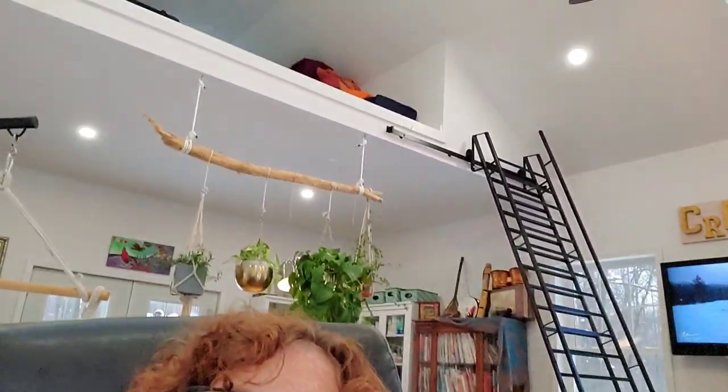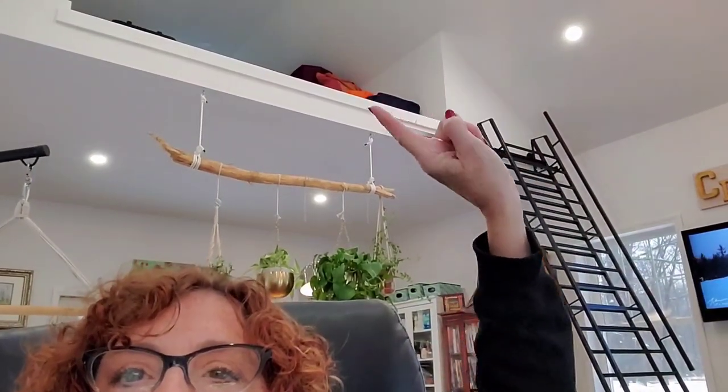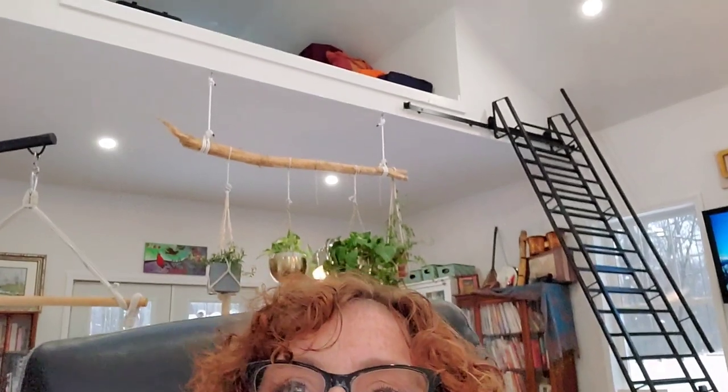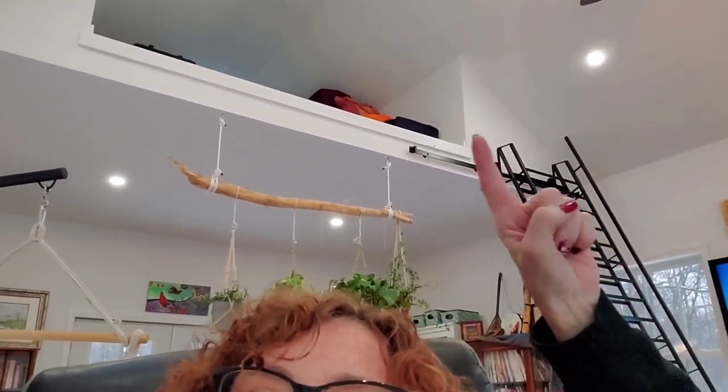Then I'm going to have a handicap handle put up on this wall right over here so that I can pull myself up and have something to hold on to as I find my footing to come down. But he needs to also get another rail. He gets this short little rail. Look at that rail going across. It doesn't even go over far enough for me to get up into the hole. I want it to come way over to here. I would have liked it to run all the way across so that I have the option to move my ladder one way or the other.